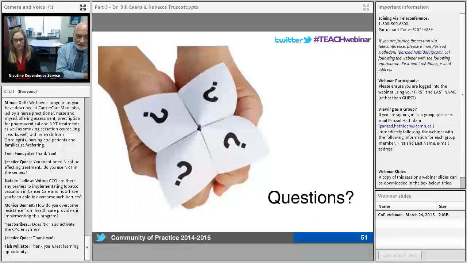I think ideally, those resources should be in the cancer center and easily accessible. After all, these patients are often coming multiple times a month for the radiation, for their chemotherapy treatments, etc. So to have them go somewhere else is a bit challenging. And it would be good if you could hand off right in the cancer center to someone they can have a face-to-face conversation with, at least initially, about smoking cessation, and begin counseling and maybe do the prescription of the NRT and/or other pharmacotherapy. But that costs money. So there's a need for more resources in our cancer centers so that that's enabled.